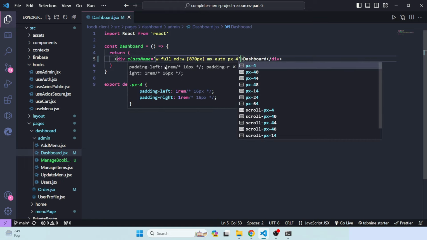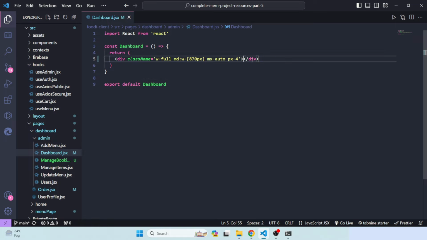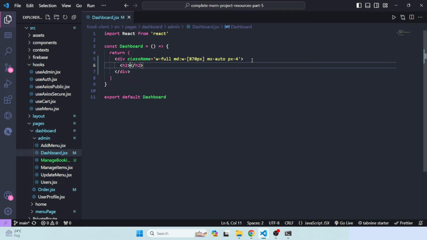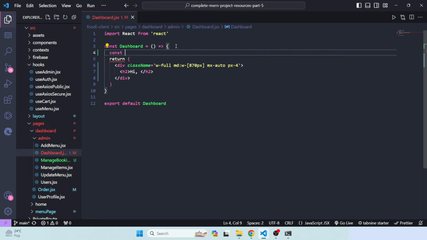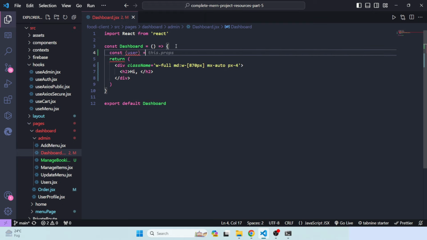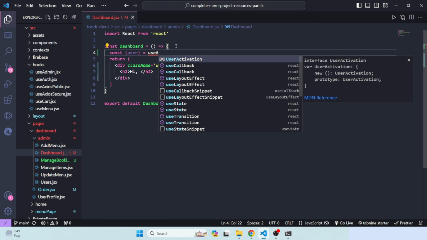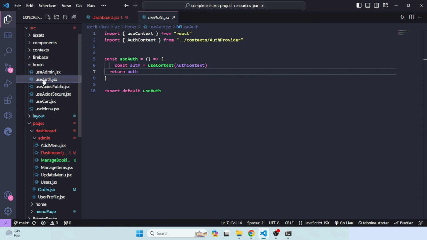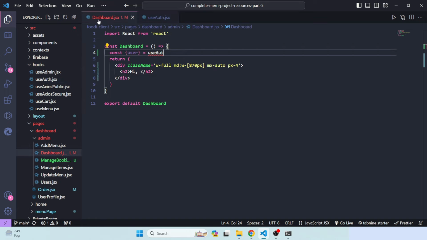Okay, then we will have a h2, and we want to show the user, so that's why we have to import it from useAuth, const user from useAuth. It's not importing, let me open it first. Now it would be imported.